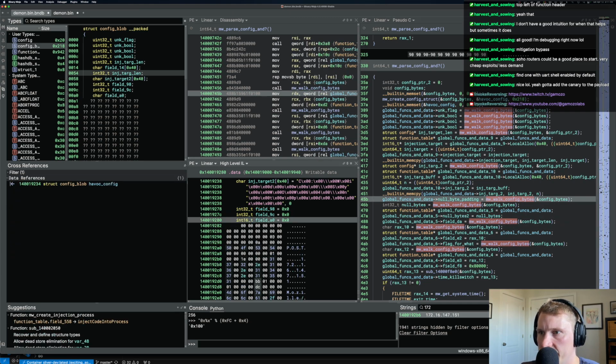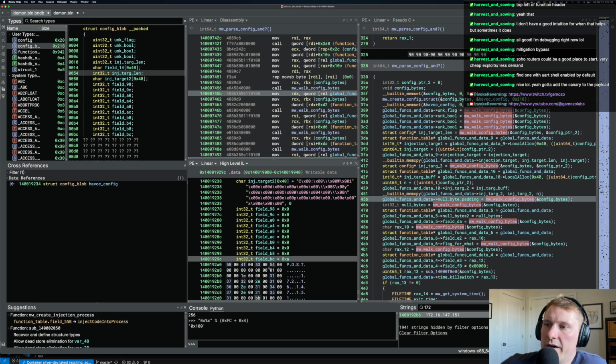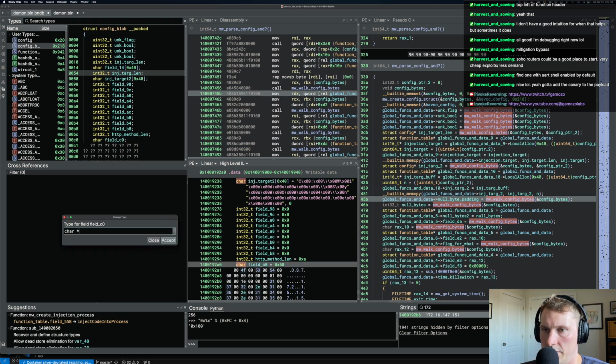Let me do these null bytes. Man, this is super ghetto. Why work this way? I don't get it. Maybe the C code will make more sense. Okay, so then we have, I'm assuming this is the HTTP method length, because there's padding, char.